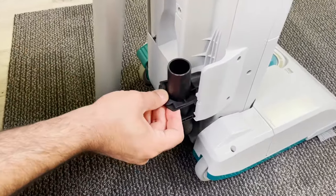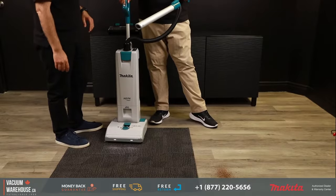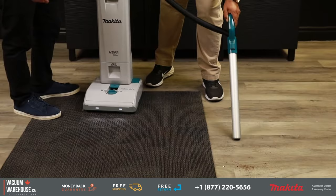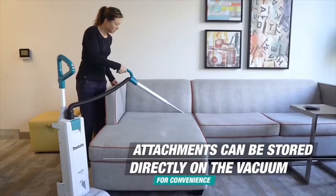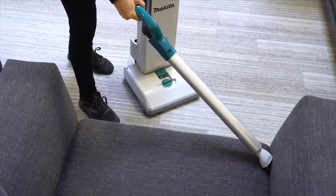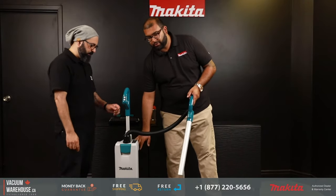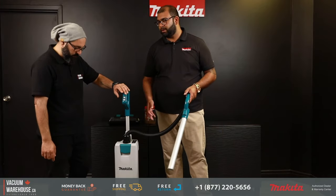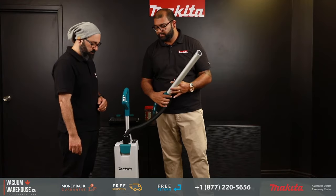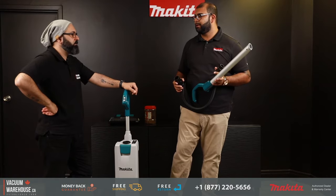As a matter of fact, when it comes to getting corners and hard to reach places, on the low mode you have more than enough suction to grab your dust and dirt. And the other nice feature is it has a rubber tip on the end of the wand. Now I can grab dust and dirt right off of a baseboard and not have to worry about it scratching. Bam. You have your crevice tool and your dusting tool molded right into the body of the vacuum. You have tool-free access to the hose, so if you ever did get a clog, you can service it on the site. Bam, how cool is that?